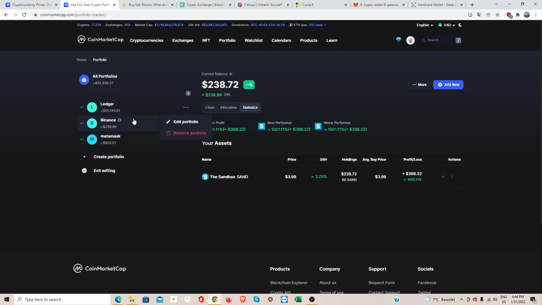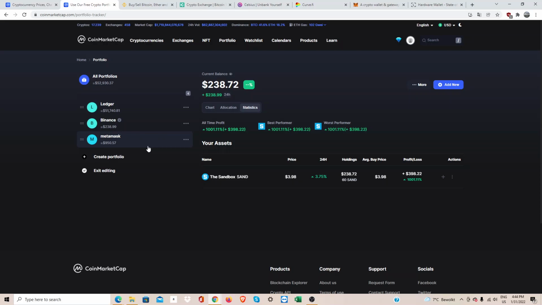This one also I remove. It can be a little tricky because you cannot remove all the portfolios. You always need to leave one, in this case Binance. I cannot remove Binance. I think it's maybe an error in the portfolio tracker, but do keep that in mind.